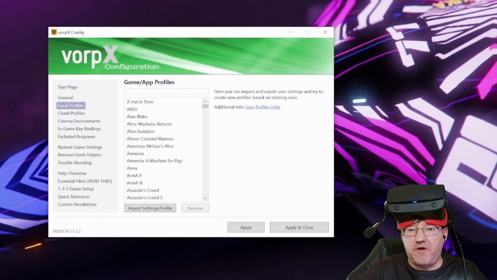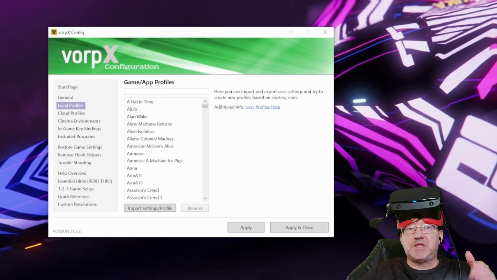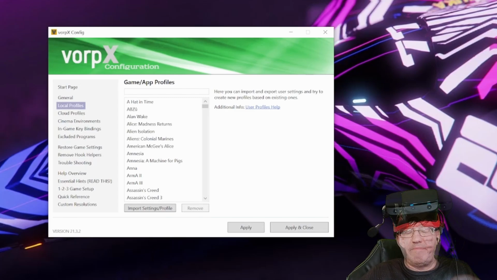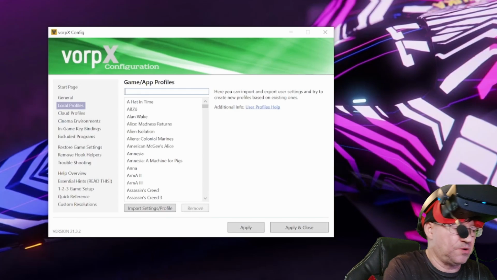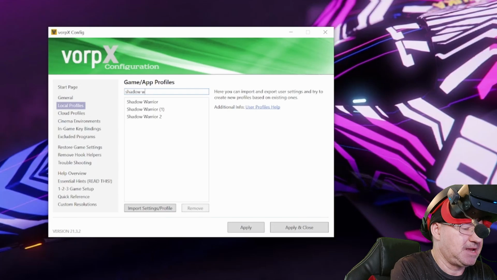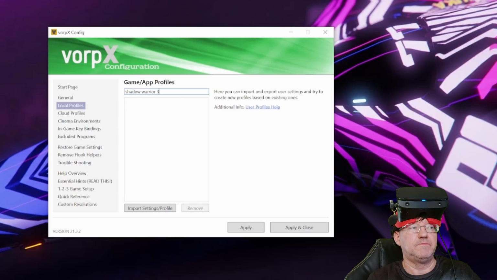So when making a custom profile, always check to make sure there's no profiles for the game, or check to see if there's a previous game. I'm going to be making a profile for Shadow Warrior 3. I do know that there are profiles for Shadow Warrior 1 and 2, so I can use those profiles as a starting point. We're going to check the local profiles. I checked last night and there was no profile, so unless somebody's made a profile last night, no profile.